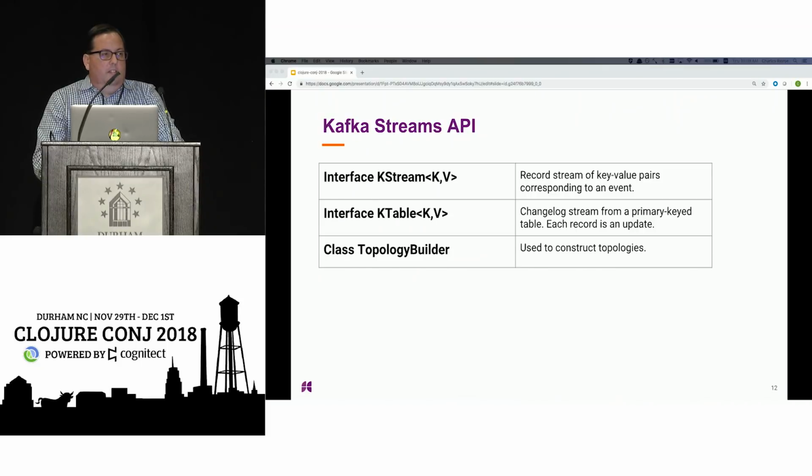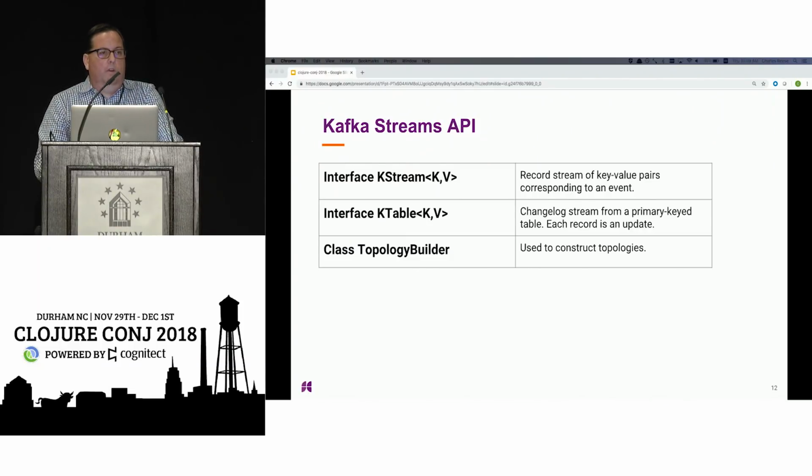Another important interface is the K-table interface, and that's a changelog stream. You can think of these like database tables, more like your traditional Postgres or MySQL database table. Every record will have a key and value, and if a new record arrives with the same key, it will replace the previous one. It won't actually do that until compaction occurs, though. The semantics of the K-table are set up so that compaction will be enabled, and so when it occurs, that record will replace the previous one.